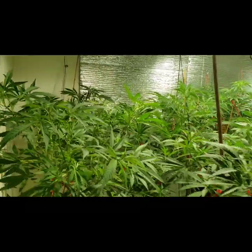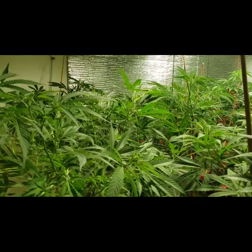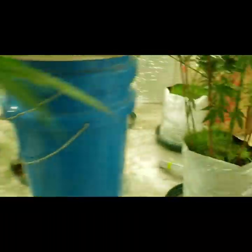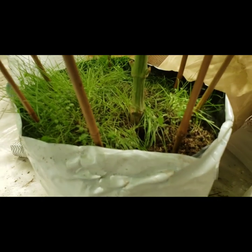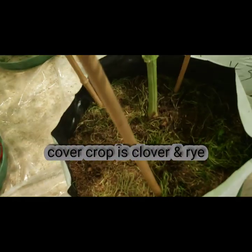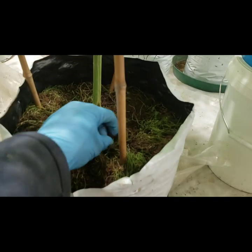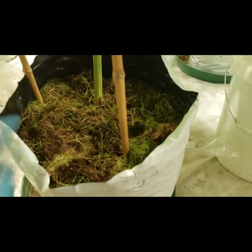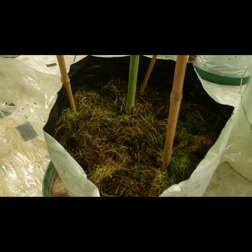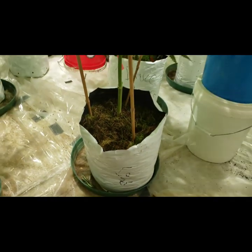So this is what we're talking about, guys, companion planting and what we are preparing our plants for. So I'm going to be going around and, like I said, chopping down this cover crop. Everything's looking good, guys. And yes, we're just tilling it up, tilling it up and covering it up a little bit with some more worm castings, guys.